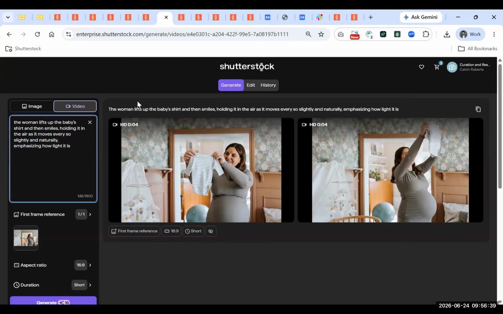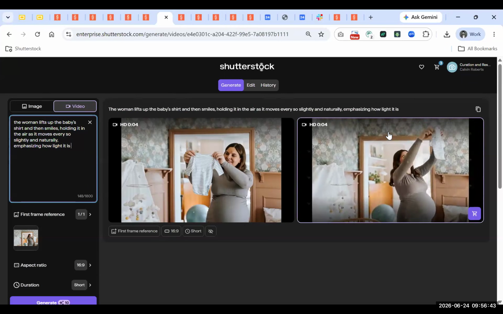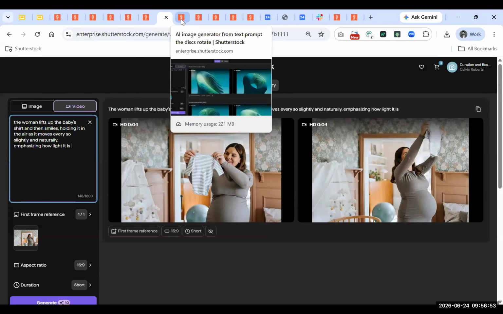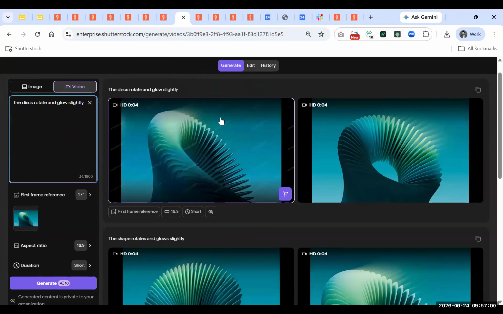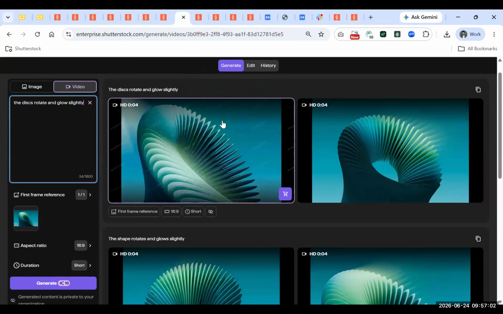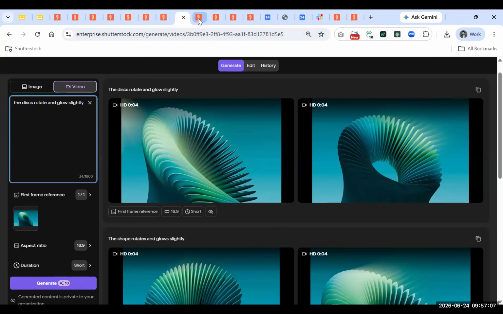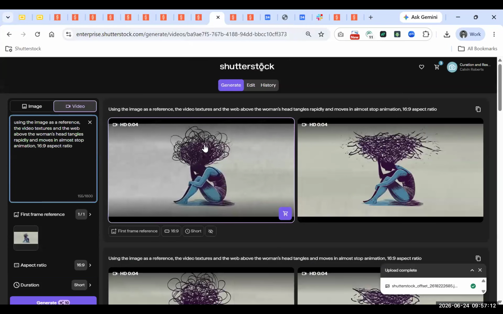So, oh okay, I know that it's going to give me this kind of plasticky looking shirt, so I want to really talk about how light it is. These are little things that you're going to discover over time, that you have to prompt and really think about how a generator would create something. It's a lot easier when you're working with something like this, where it's a little bit more abstract, or there's not a lifestyle element where if a person's hand isn't moving naturally, it's really easy to see that. So it's a little bit more forgiving when you're doing something that's more abstract or illustration based like this.